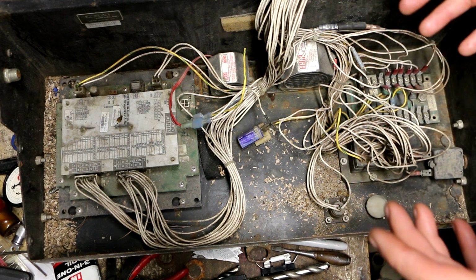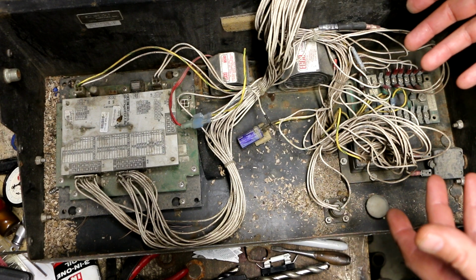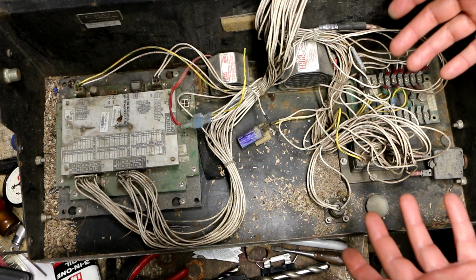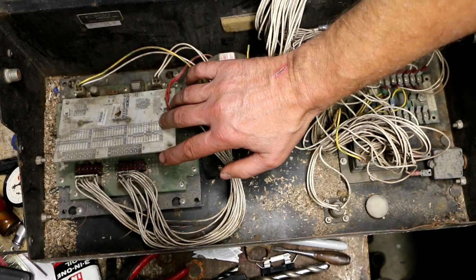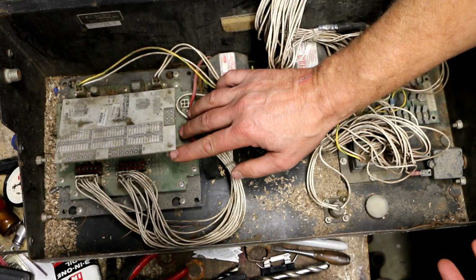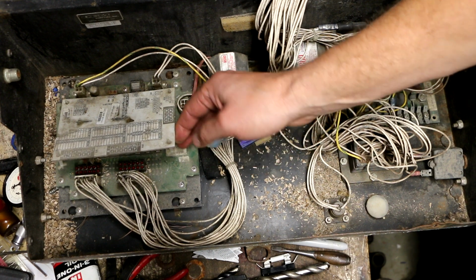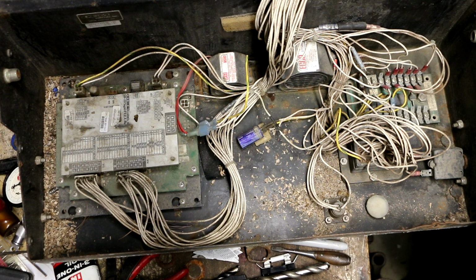So the recommended solution was to replace all three boards, and for all three boards they were quoted around $6,000. Now, you can see what is going on here with these PC boards. There's just not that much going on here. There's no reason on God's green earth that they should be hosing anyone that kind of money for these boards, but that's industrial controllers for you, I guess. They figure that the companies buying this kind of equipment must have deep pockets. I don't understand the economics of it, but it's always been that way.